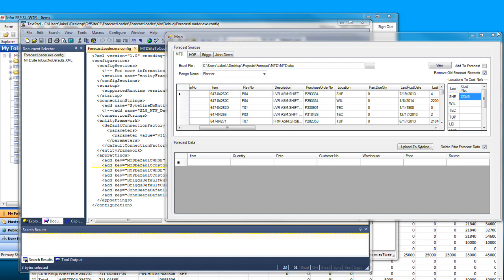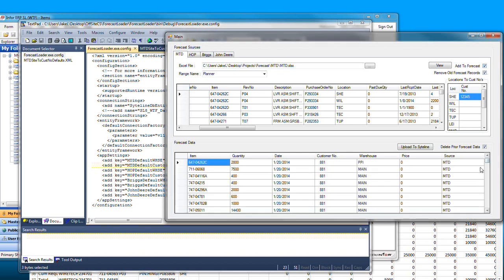I can stop the application and restart it. It's going to pull that value back in there. It'll read that config file, and the values get stored on clicking this button.